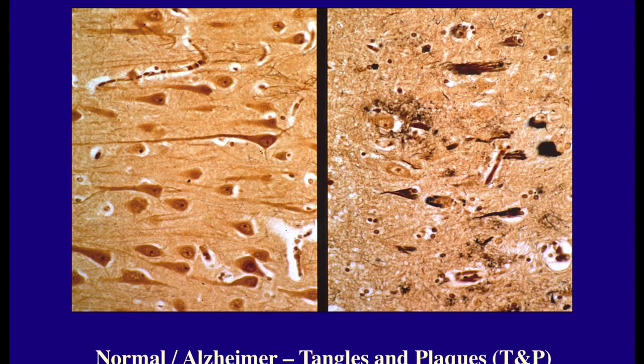In this case, we've used the silver stain that highlights the characteristic protein aggregates in Alzheimer's disease, which are neuritic senile plaques and neurofibrillary tangles. So plaques, if you recall, are these very large extracellular structures that are within the neuropil that are very complex and have at their center a deposition of A beta, and then surrounding them are dystrophic neurites, activated astrocytes, and microglia. So these are very complex and large structures. The other pathology that's highlighted on the silver stain are the neurofibrillary tangles. These are flame-shaped intraneuronal cytoplasmic inclusions of tau protein.